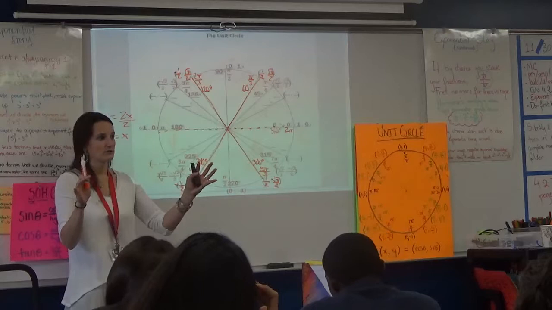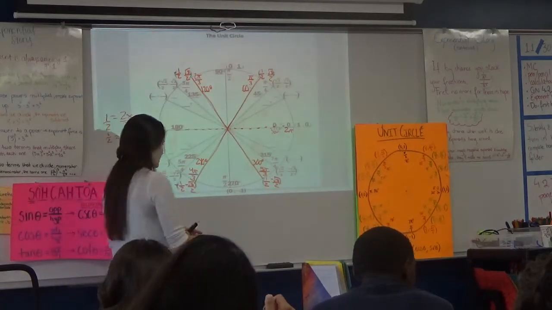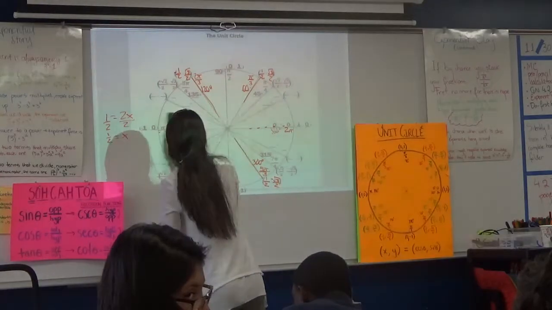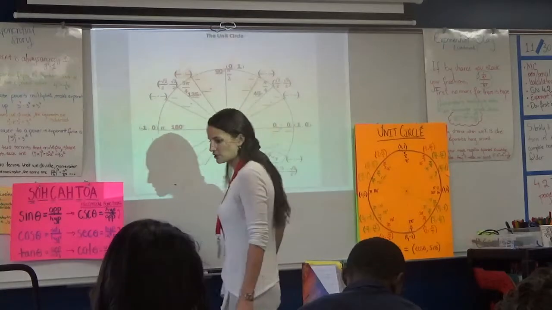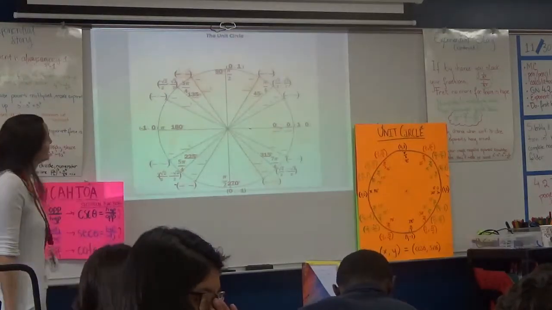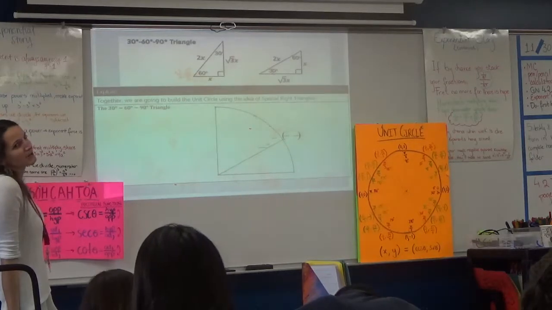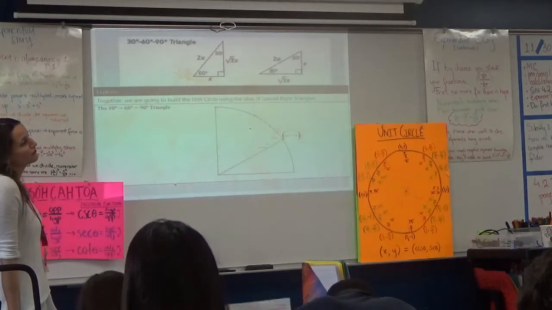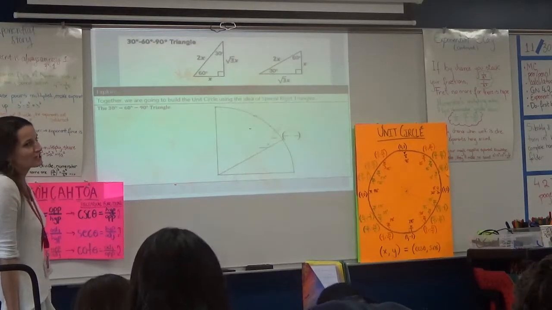Alright, we're so much closer. We only have one more set left. You're so close. We've got to get to the 30s. So go back to your notes. Let's do the 30-degree triangle, and it's super similar, so it's going to feel the same. I'm excited because this is going to be my last time to write this unit circle today.